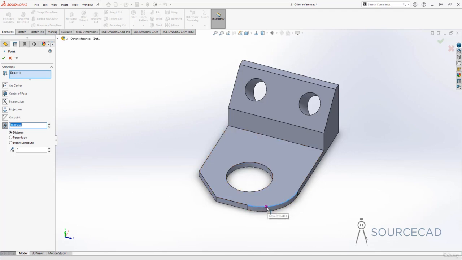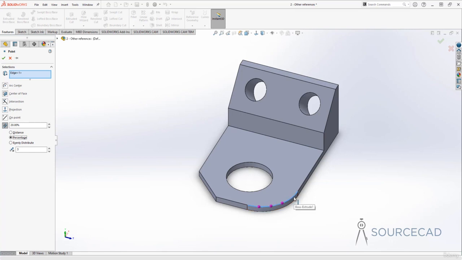Now if you want to create this point right at the center, which is this point, then you can go to percentage and just change this percent value to 50, and now it is exactly at the center of this circular arc edge. If however you want more than one point, then you can increase the number of points here. So I'll just make it 3, and also I'll decrease the percentage to 20. And here we are. Now after every 20% value we've got a point, and we still have some gap remaining here, and that's about 40%.